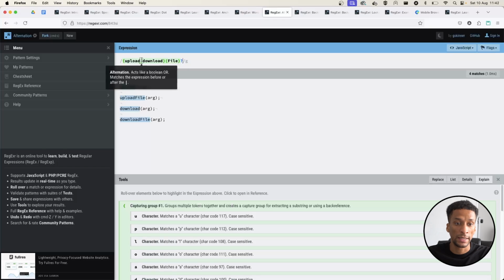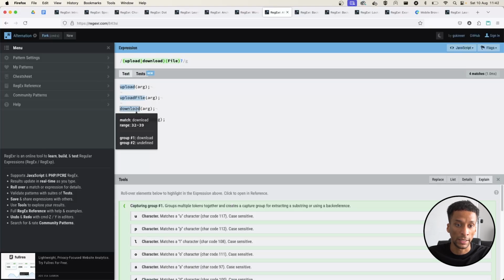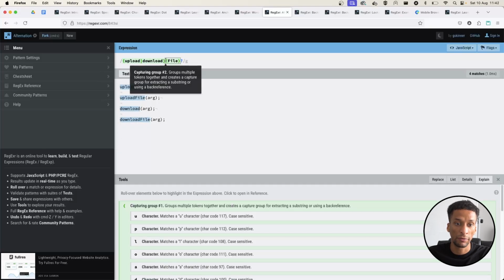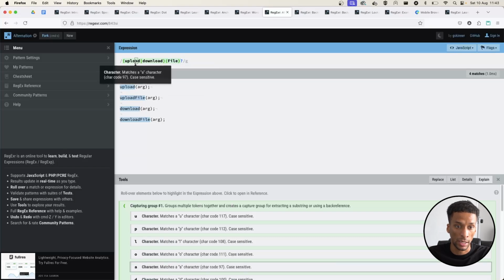This means that the first option in the alternation will match, the second option in the alternation will match, and either of those options can be followed by FILE. As we can see here, upload matches, download matches, upload followed by file matches, and download followed by file matches.